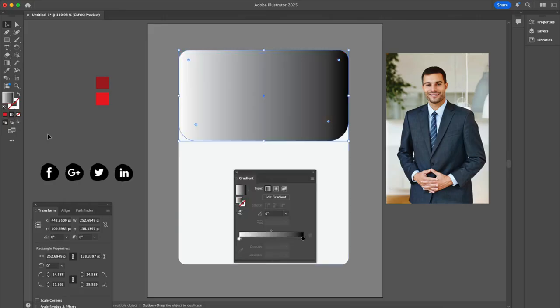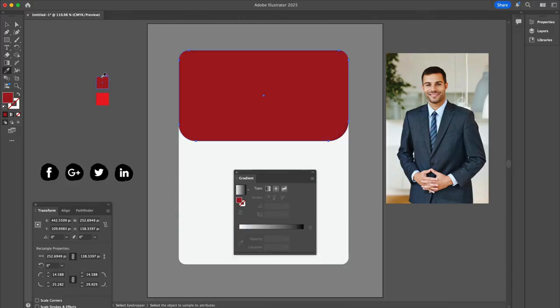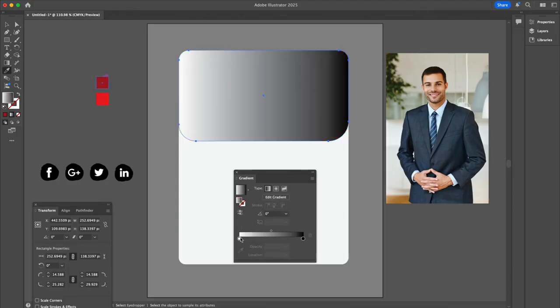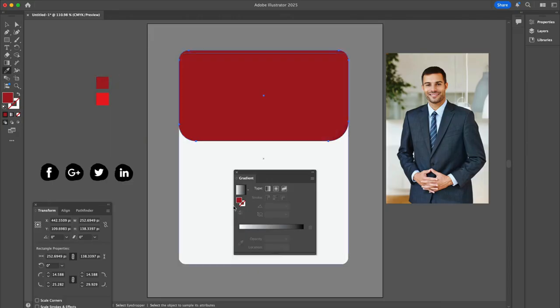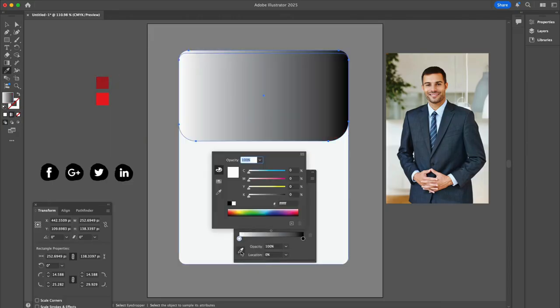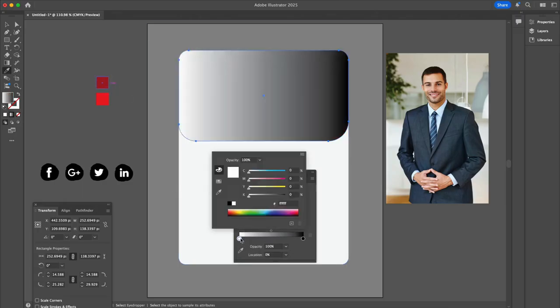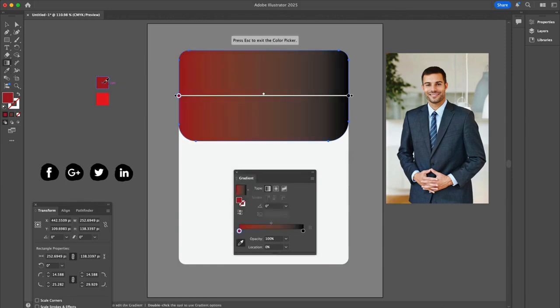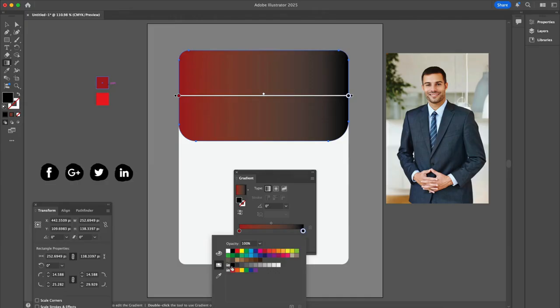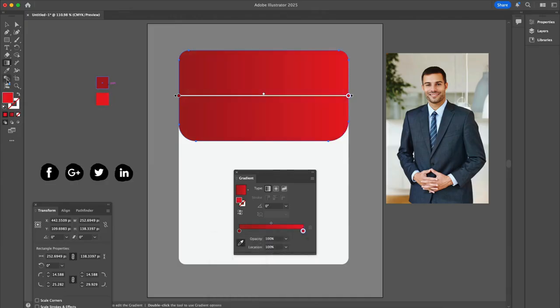Just click on this gradient color, and I'm going to click on this one because I need a gradient in my red shades. This one is the dark gradient, and the other one is my red light one. And again, I'm going to change the size of the shape design, because in the bottom I need a dark one and on the upside I need a bright and light one, so I just use the scale like this.